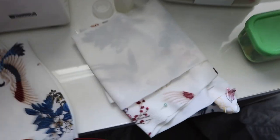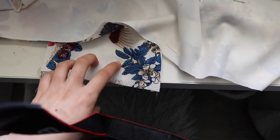But for now, what I'm gonna do is, I've made the little bottom pieces. I've made two. And I think what I'm gonna do is tie it in the back. I've decided to tie it in the back. And so I'm just going to sew these pieces the same way I did with this piece here.